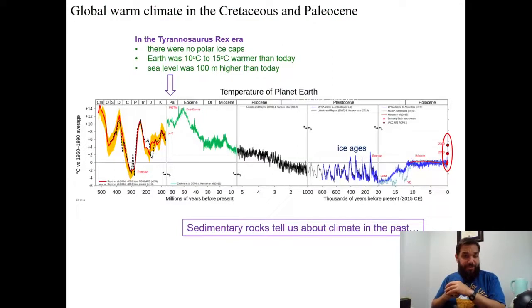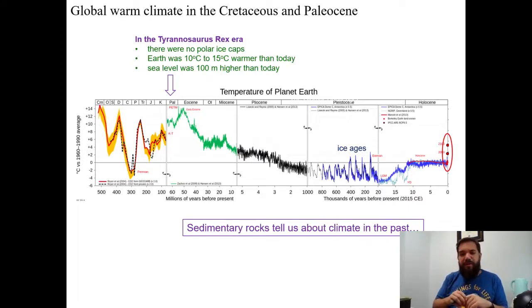It also shows you, like I said, showing you the woolly mammoth tooth, right? That climate has changed. This is in Corpus Christi. Can you imagine a woolly mammoth walking around Corpus Christi today? Well, I guess I could, but it shows you that climate has changed. So this is a whole record. What you're seeing right here is a record of climate over millions of years, right? And how do we know that climate has changed over the millions of years? We know it from sedimentary rocks.